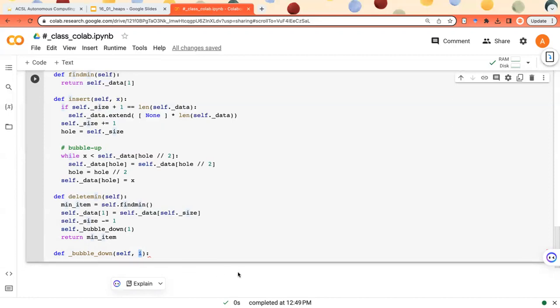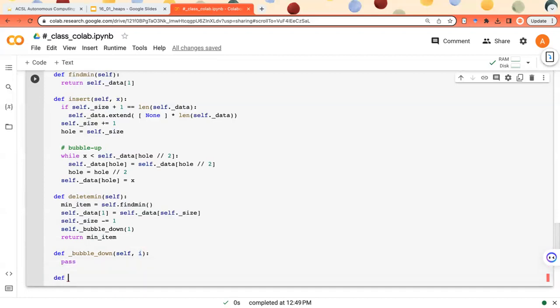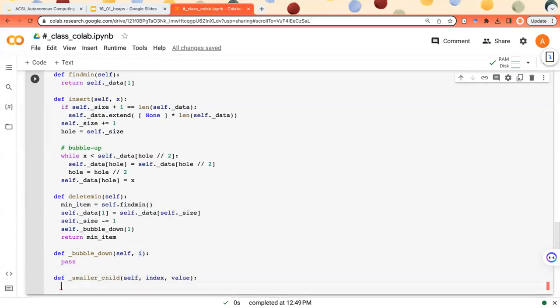And when you're implementing this bubble down method, you could implement a smaller child method. You're going to receive two values, the index of the node you want to inspect and the value of the node.